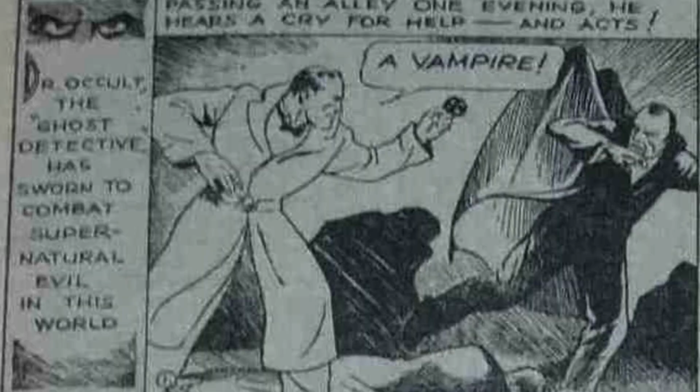Now, #4 is pretty massive. This is New Fun Comics issue #6. This is the very first time that you see a superhero in comic books by the name of Dr. Occult. Not only that, but it's the very first artwork by Joe Shuster, and it's the very first written work by Jerry Siegel. These two guys would go on to create a little-known character, Superman. And more importantly, it's the first appearance of a vampire in comic books. That's why I like it.